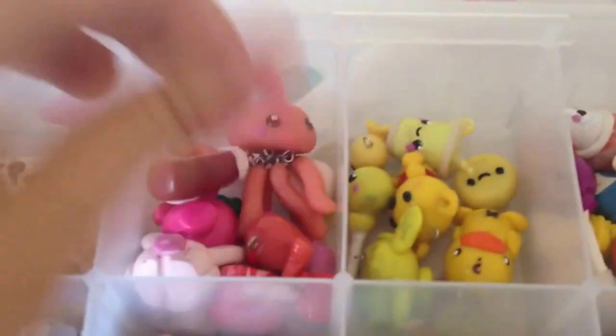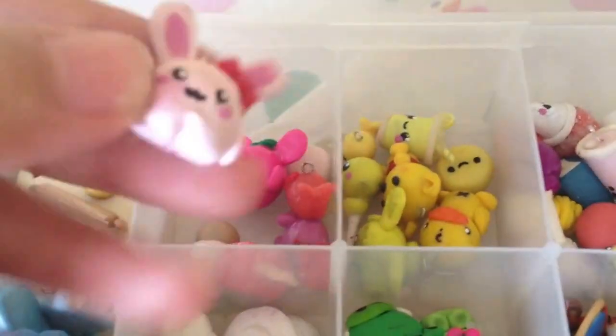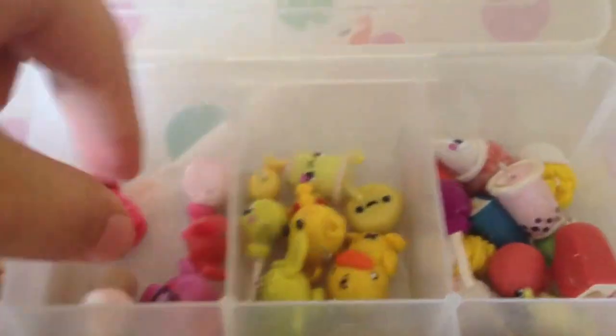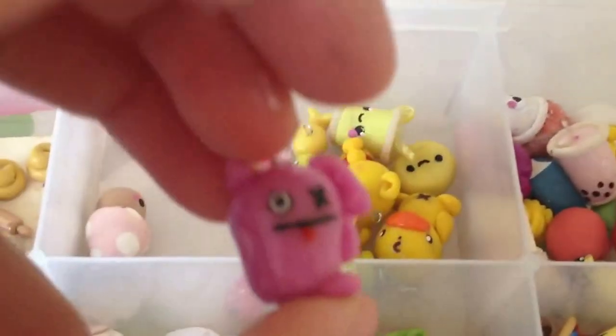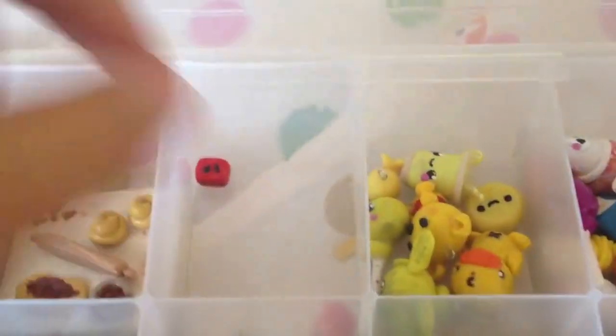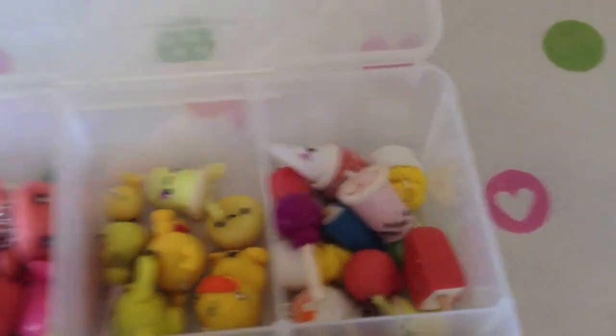Over here I have all my reddish pink stuff. First I have this pink narwhal, this ketchup, this jellyfish, this bunny, strawberry bunny which I'm selling right now, this tissue which broke, these narwhals, a broken ugly doll, a mushroom, and a soap. And finally there's two more — this super duper tiny Lego and this other Lego, it's not as tiny. So those are my red pink charms.